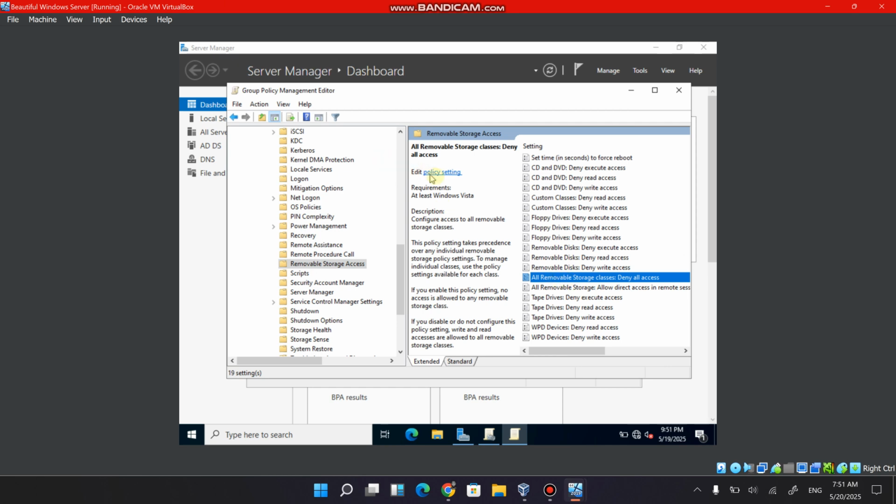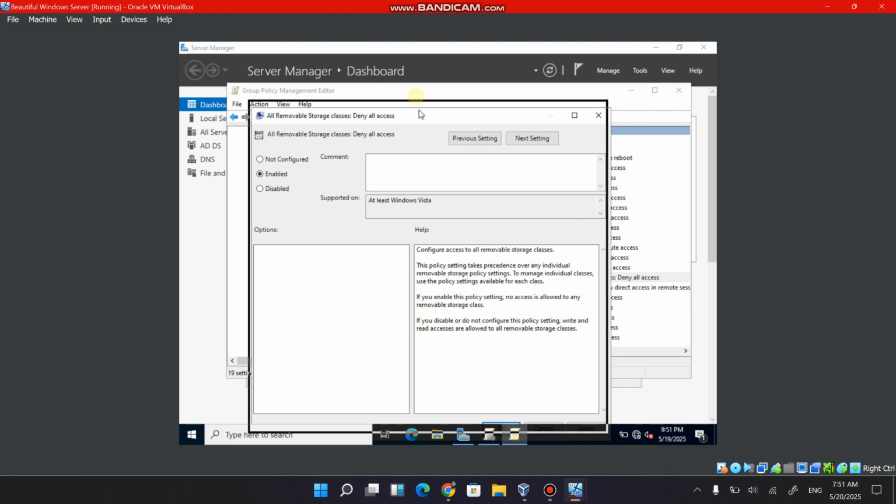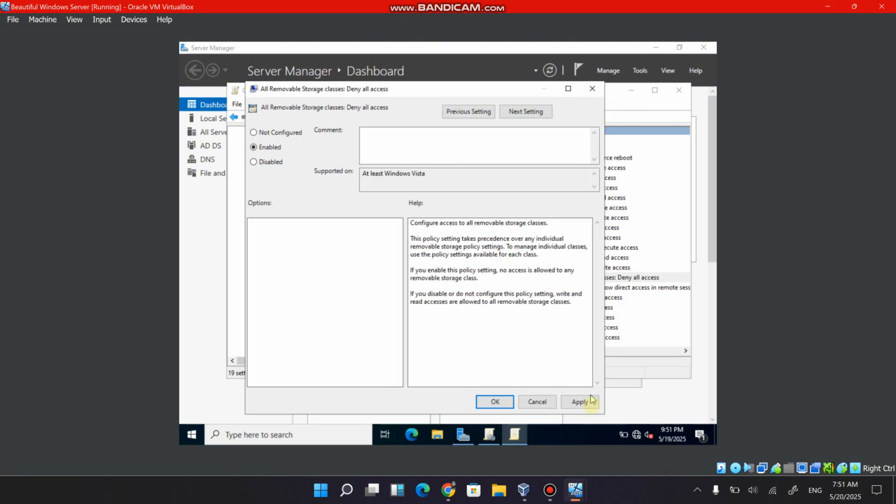So you see edit policy setting. Click on edit. So you can see that it is currently not configured. You can click on enabled. So once you click on that, you can click on apply. So you click on apply and you click OK when it is done.